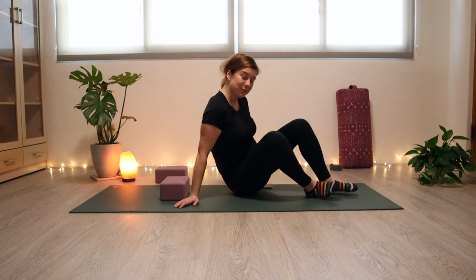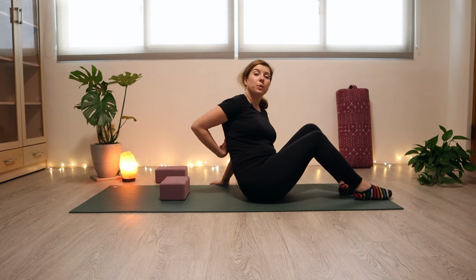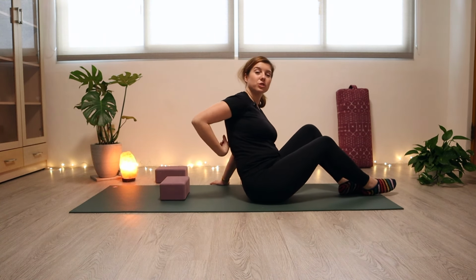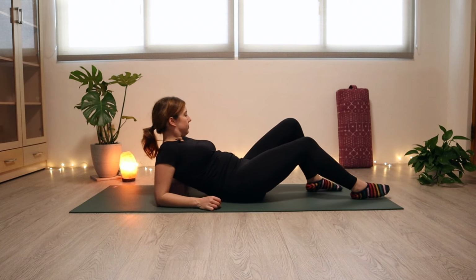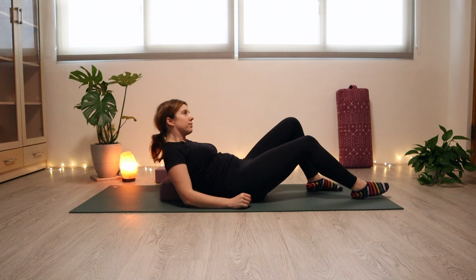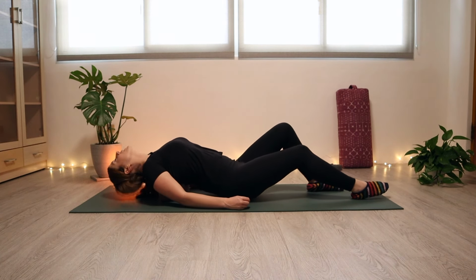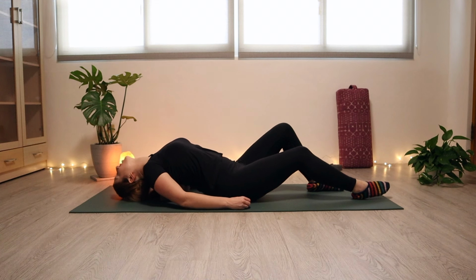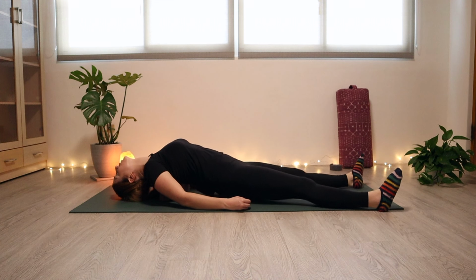So when you're ready to come back down onto your yoga block, you want to align the edge of the yoga block with just in underneath your shoulder blades. And then from there, you can bring the crown of your head onto the mat, or just rest your head onto that second yoga block.